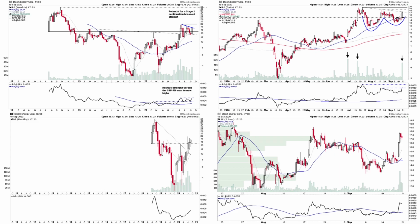I did look to trade this on Friday. I had an alert set on the daily chart down here at just under here, and it broke out, and I was watching on the intraday chart at 16, and I got distracted, and then it broke up to 16.5, and I had to let it go because it was already up 13 or 14% for the day. So on the initial breakout, it was up around 10% there.